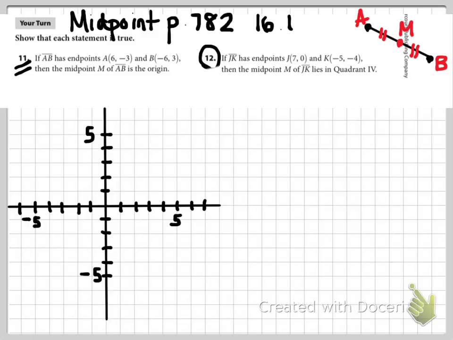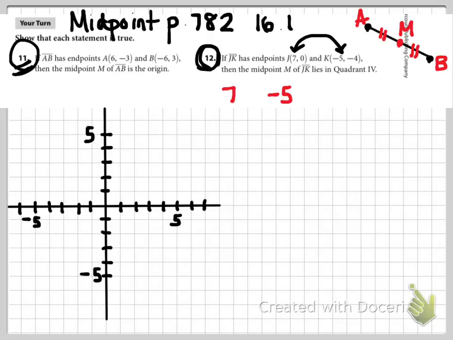Okay? So, I'm going to let you guys do example number 11 on your own at some other point, but we're going to do number 12 together. So instead of graphing all this and then looking and guessing where it is, let's just look at the x's. What number is exactly between those 2 x's? What number is exactly between 7 and -5?